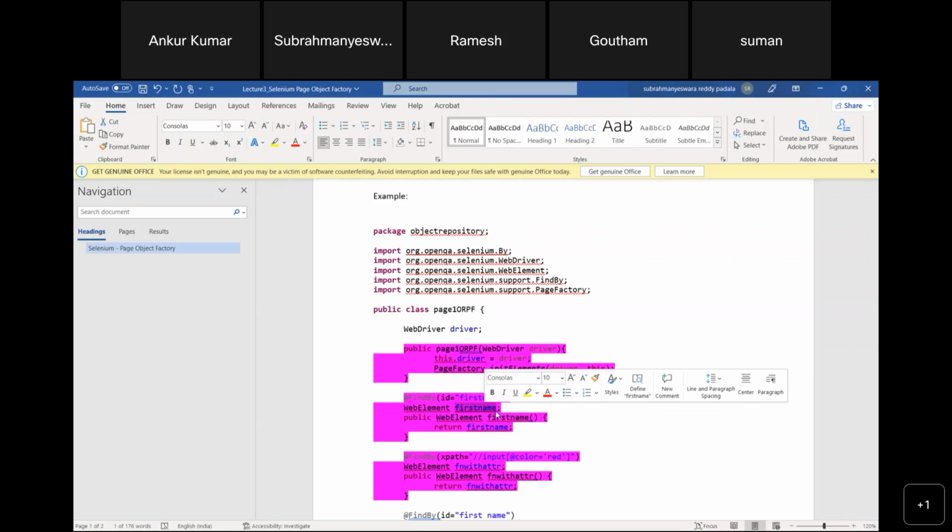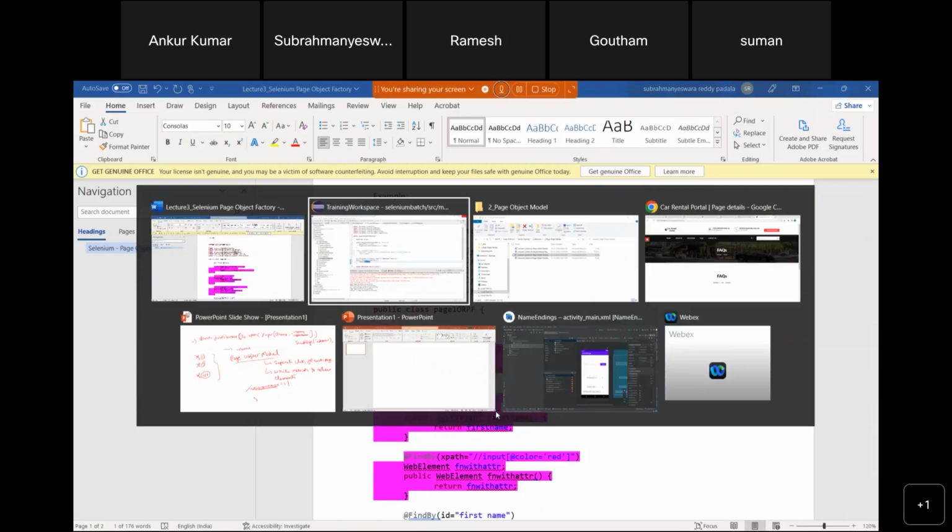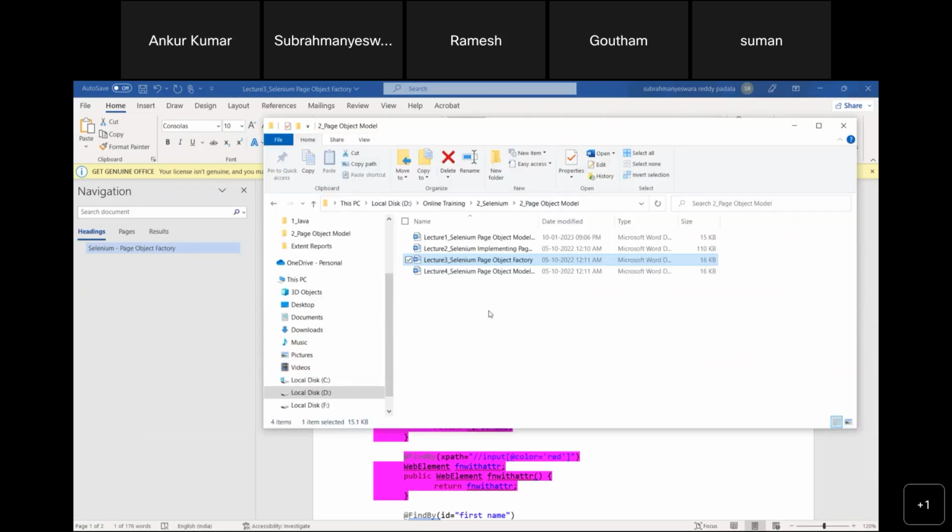Yeah, just page object model. We always use it in our Selenium projects. In every project, whatever the project you take, we use this page object model. So just practice this one. It is very easy. Basically, it is creating a separate class for identifying the elements. That's all we are doing in the page object model. It's not that difficult.